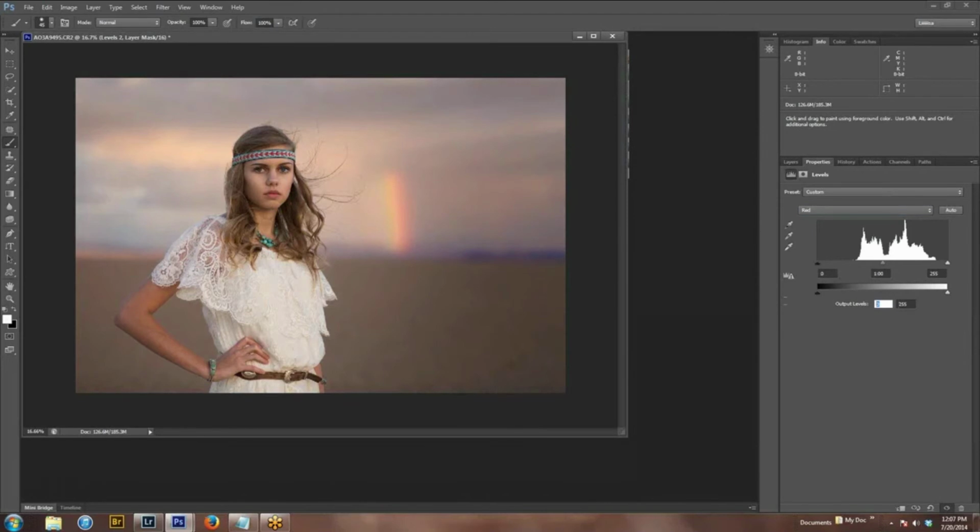So reds, I'm going to do about a 2, maybe just a 1. And then the blues, I'm going to add about a 5. Oh, that's a little bit too much. We're going to go with a 3.